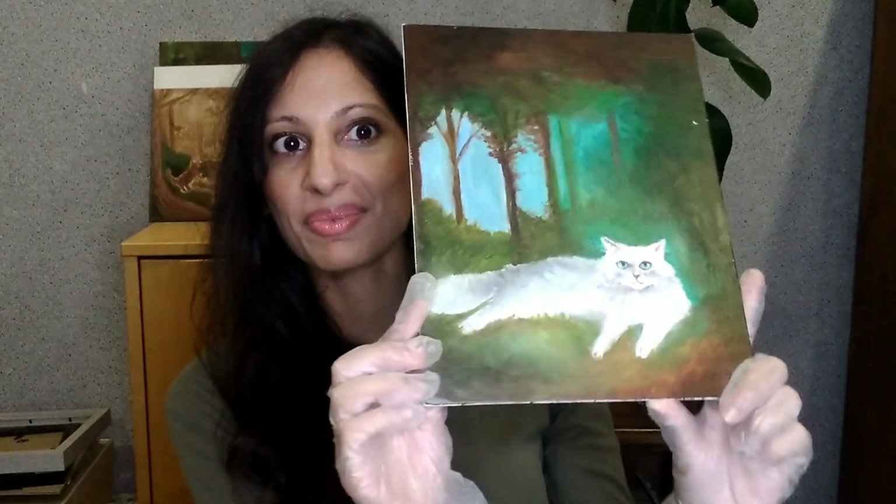And just quickly before I go, I want to show you a painting I'm working on that has no relevance to any of what I just spoke about. Here is a cat. Oh, can you see it? Oh, yes, you can. This is a cat in a forest that's going to gain some kind of castle, and there's going to be a house here. I think I like the idea of a house. So yeah, I hope you like it. I hope you like the mystery. And this cat is just chilling at the moment.